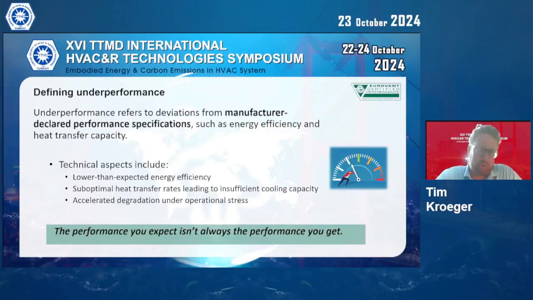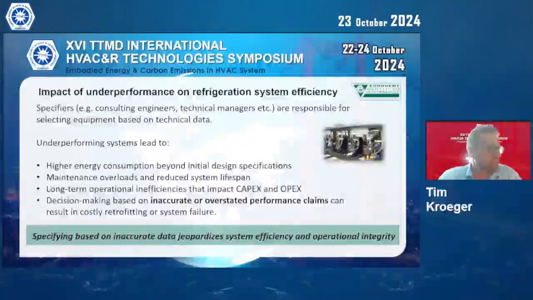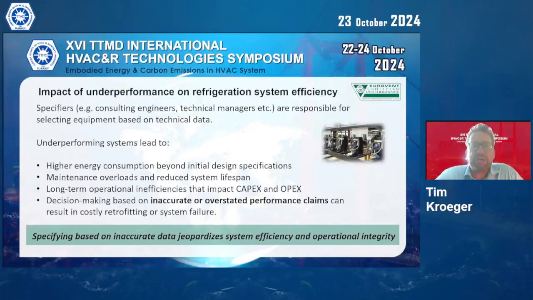If refrigeration or air conditioning equipment has to work harder constantly because of, for instance, a lack of performance, or in this case, capacity of the heat rejection equipment, we can assume an accelerated degradation of the equipment with increased maintenance efforts. Now, usually specifiers, and that means consulting engineers or technical managers of large end users such as supermarket chains, can only specify their equipment based on declared or published data by the manufacturers.